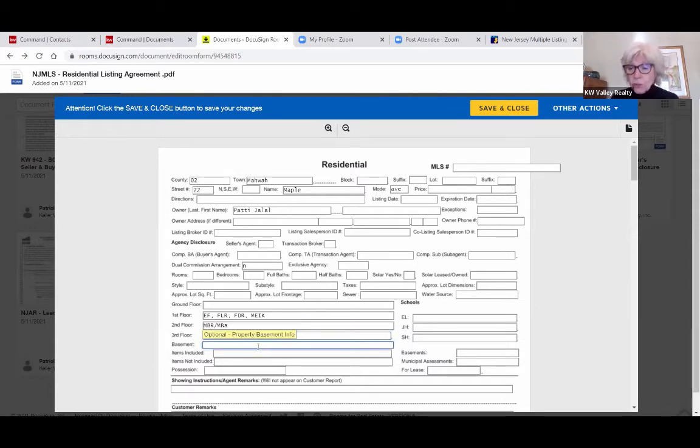And then basement is usually subterranean, but there is what's called a daylight basement or a walkout basement. You've all seen those where the basement on the front of the house is totally underground, but the property's on a hill. So the back of the house looks much taller than the front of the house. And the basement is a walkout basement or a daylight basement. Are you with me?